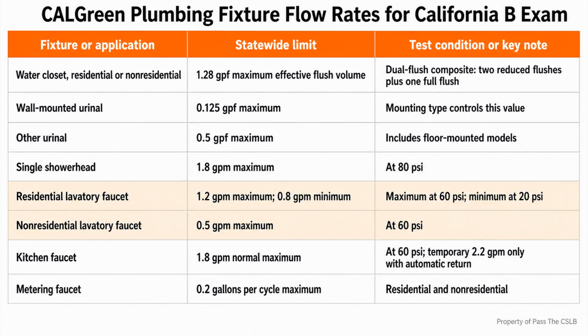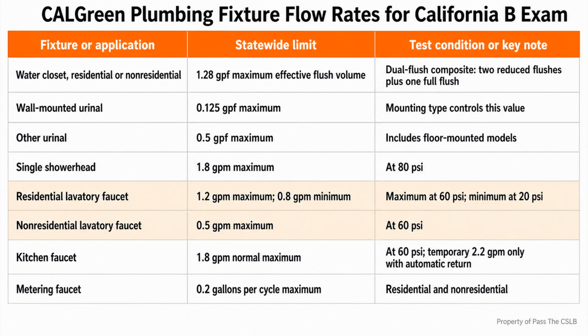A subcontractor may submit a model that is legal somewhere else or acceptable under a different occupancy, but that does not establish compliance on this project. I need the exact model, the exact flow or flush rating, the location where it will be installed, the approved project requirements, and the local rules. The box is not the authority, the cut sheet is evidence, and the applicable code and local adoption control the decision. The general B role begins at the submittal gate.